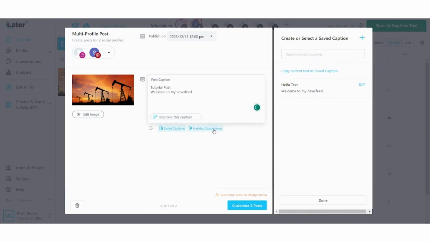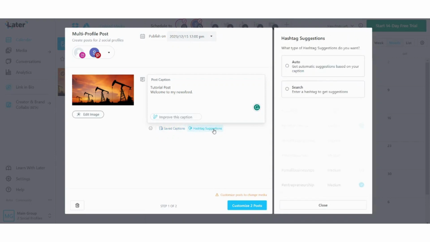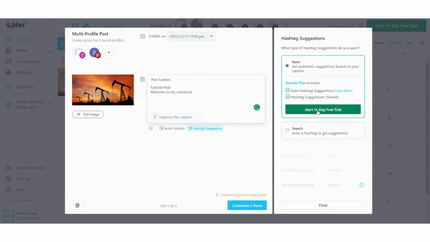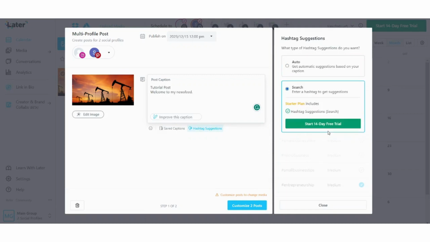So now you can also use hashtag suggestions, which will help you to find hashtags which are related to your post or your own topic. So I can here choose, for example, auto. However, it requires subscription. So let's go with search here, and it also requires subscription. So this is basically twisted. Actually, you need to subscribe to access any of them, because if you think about it, hashtags are really important because they can help you acquire fame in a matter of minutes. That's why they include it in the paid version and not the free one.